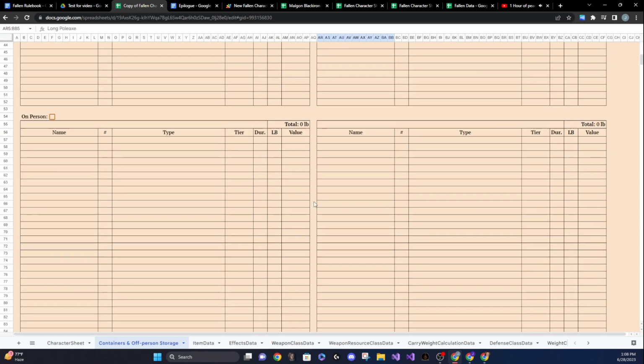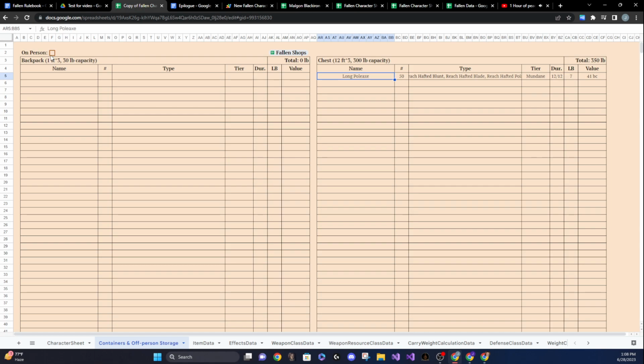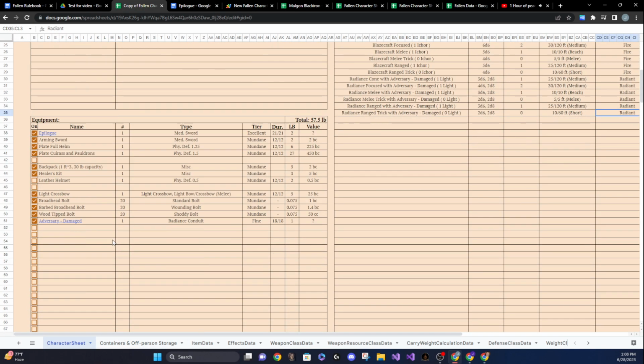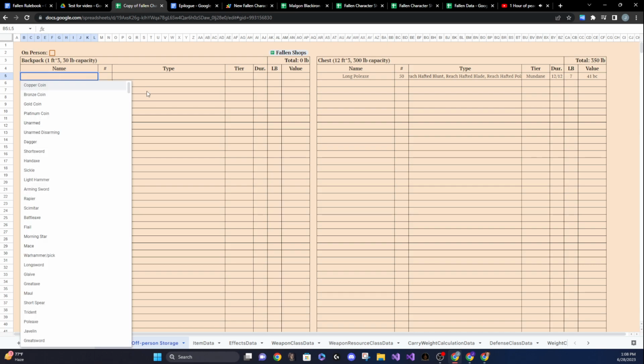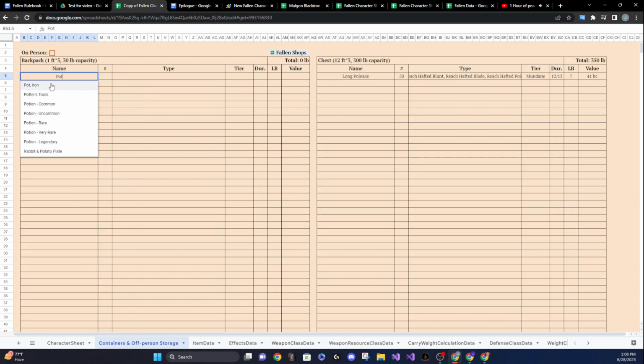And then let's say you wanted something in a backpack that you don't want on your main equipment tier, that you just want to have in your backpack, and it's not really accessible easily, but it's in your backpack and you can drop your backpack really quickly. I can throw it right here. So I can say, what's something heavy? Pot. Yes, I have an iron pot, and it's in my backpack now.